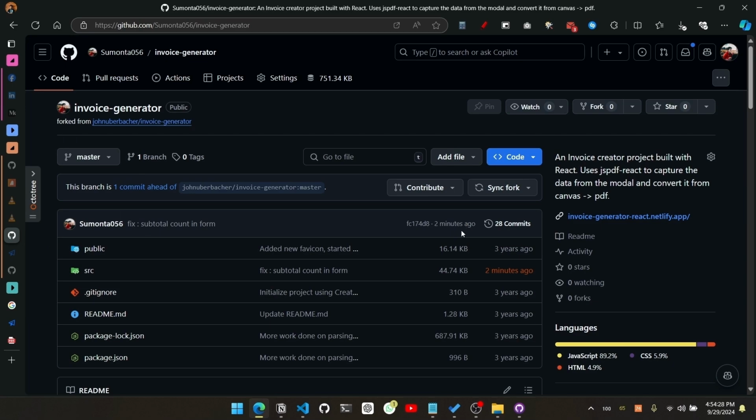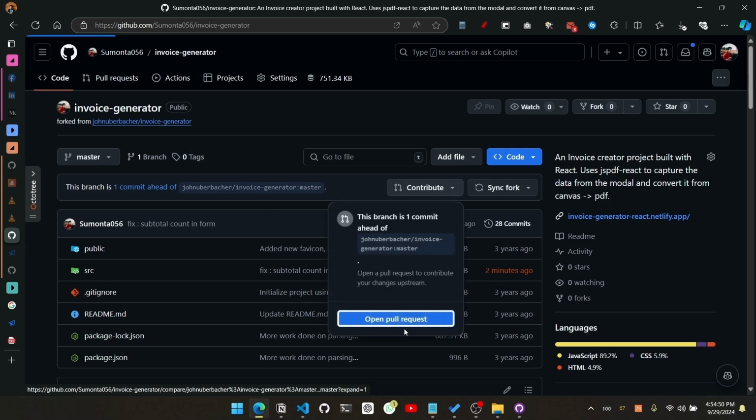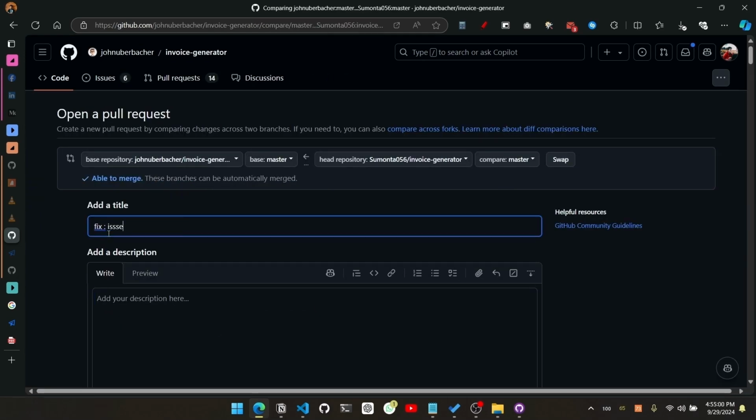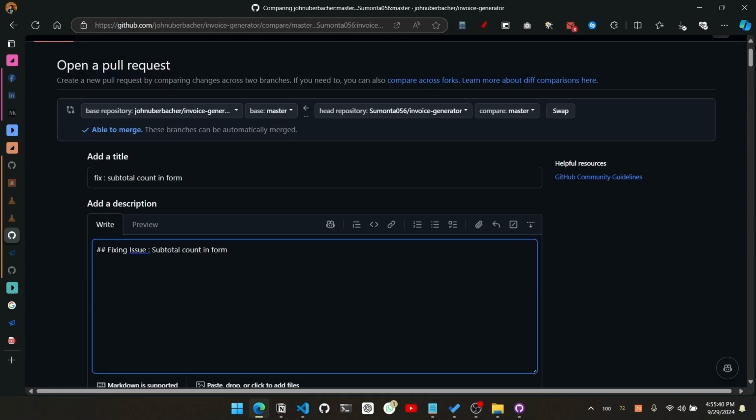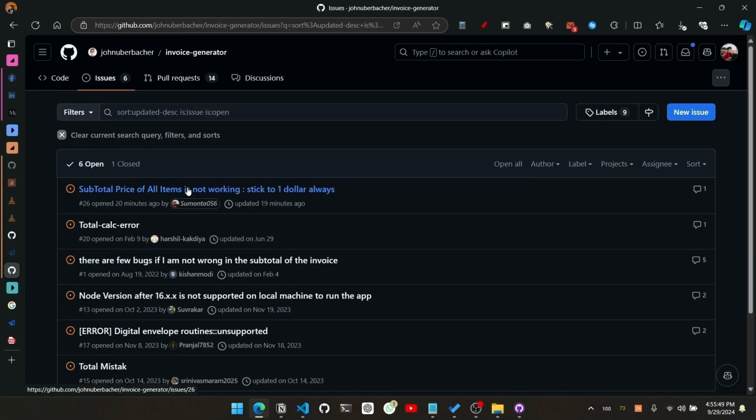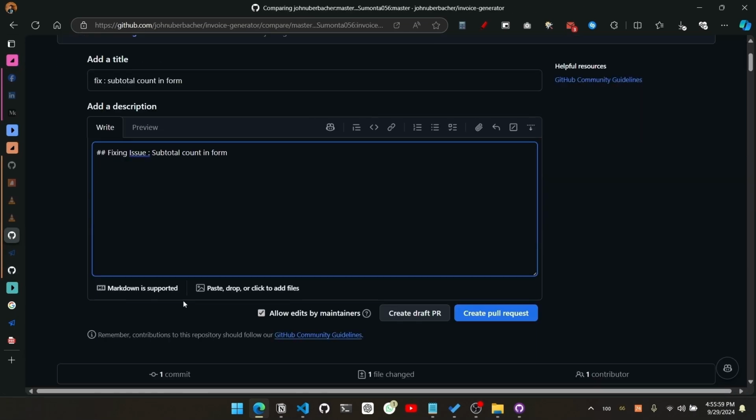Since I am working on a copy of the code, I will create a pull request to contribute my fixes back to the main code base. I want to mention the issue I fixed, which is issue number 26. It's better to provide a proper description in the pull request. I will explain that I am referring to issue 26 and that I have solved it. I need to write down what changes I made to the functions related to the issues I found.